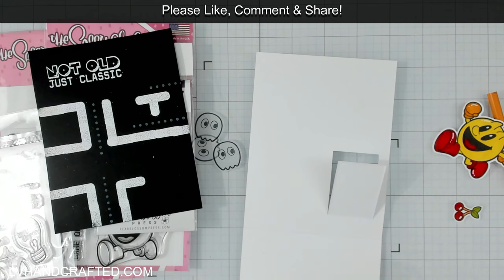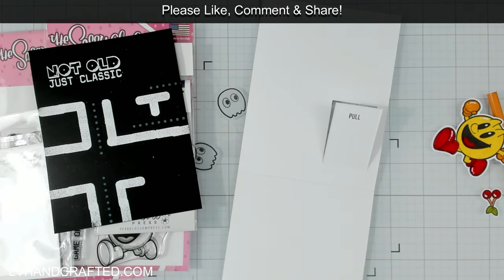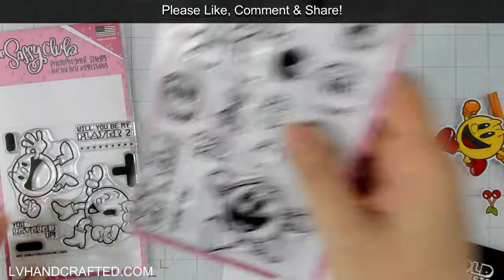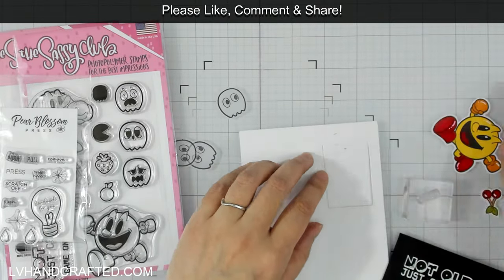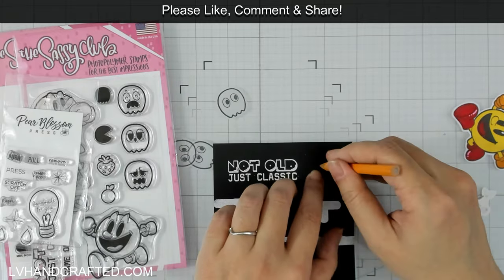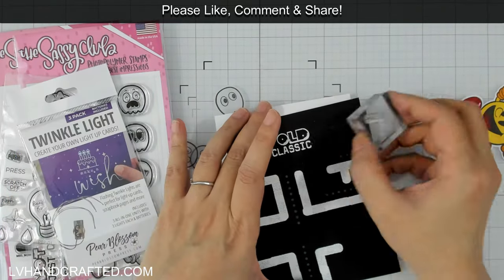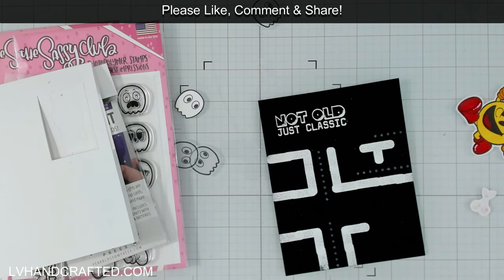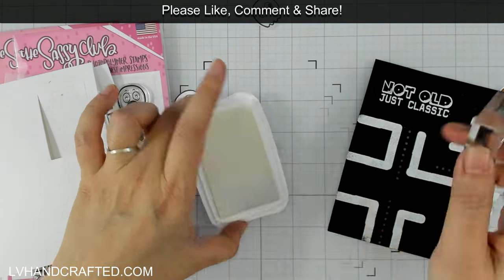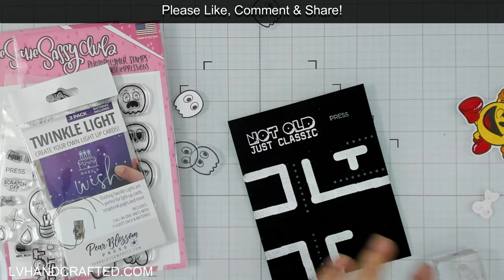You attach the battery to that door, so if someone loves the card and uses it a ton, even after the battery has drained they can swap it out and replace it. You could also leave the battery out, maybe tape it to the inside of the card with a little instruction to pull down the trapdoor and slip the battery in. That way the battery doesn't sit in the holder continuously draining. Also, when you ship it, if the button stays depressed at the bottom of a mail stack, that could drain the battery too.